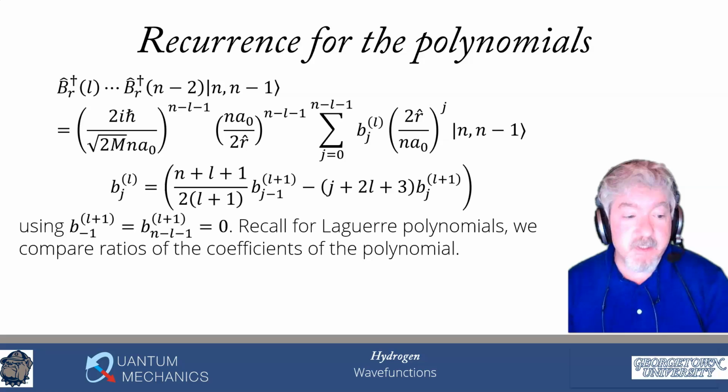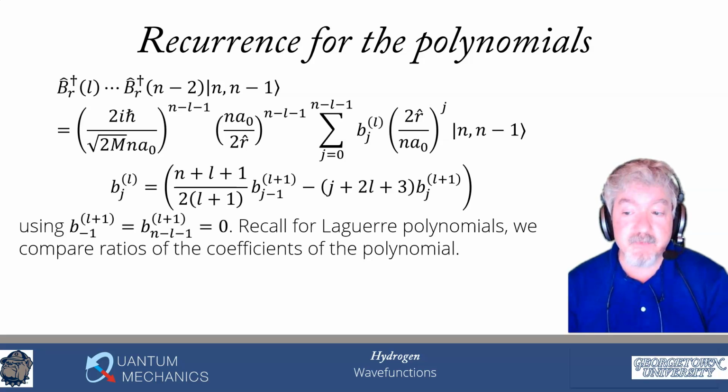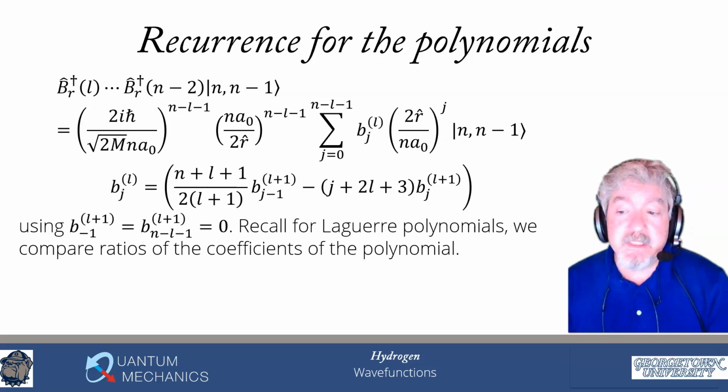Now, you might be saying to yourself, well, so what? This is still a complicated mess, and it is. And it's not like I want to actually try to solve that recurrence relation. Indeed, I don't want to try to solve that. But we knew last time when we were looking at this that the Laguerre polynomials have a very special property. And that special property was that they really look simple when we compare the ratios of consecutive terms in a given polynomial.